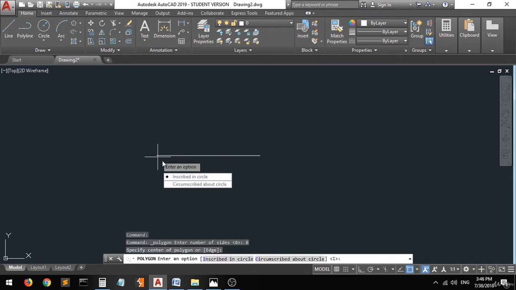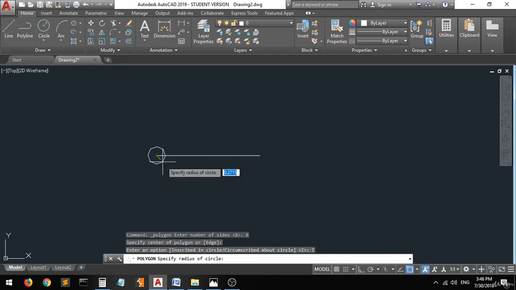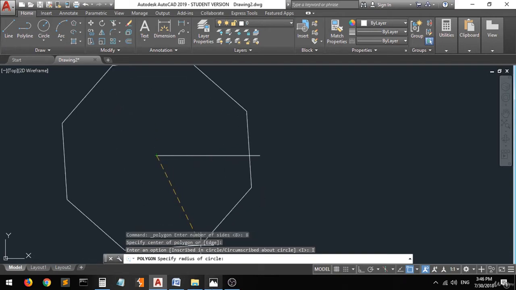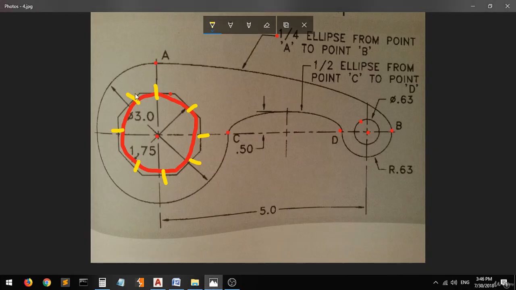Specify the center. And then I want inscribed in circle. Now specify the radius. As you can see, the diameter of this circle is 1.75.